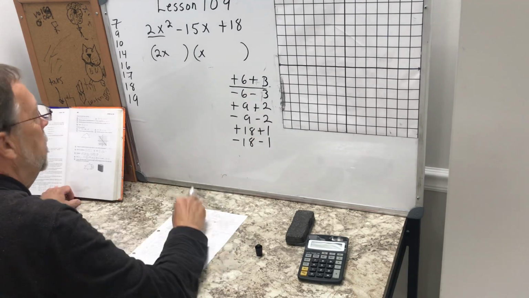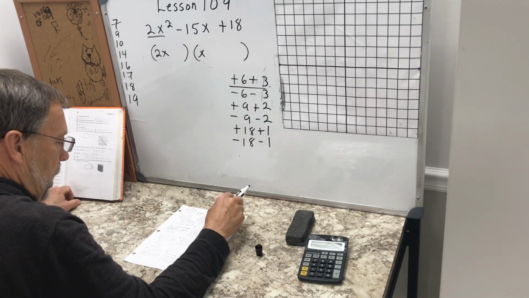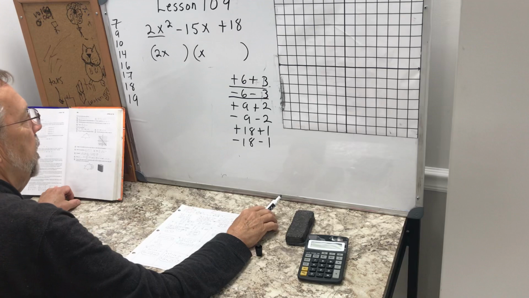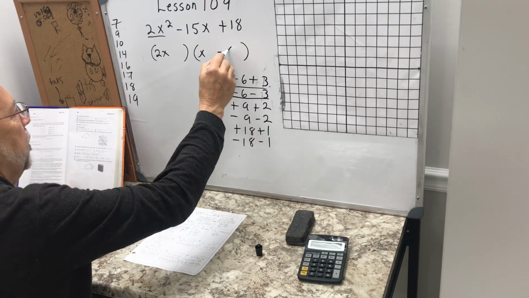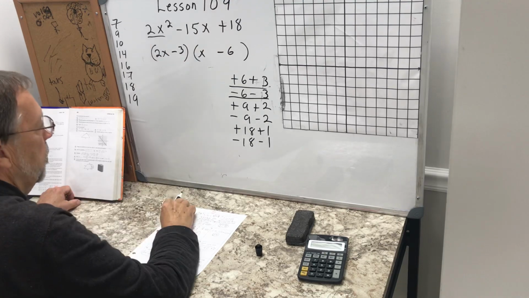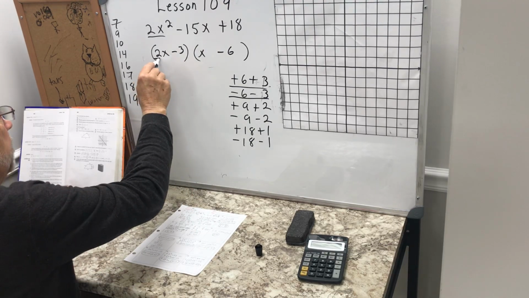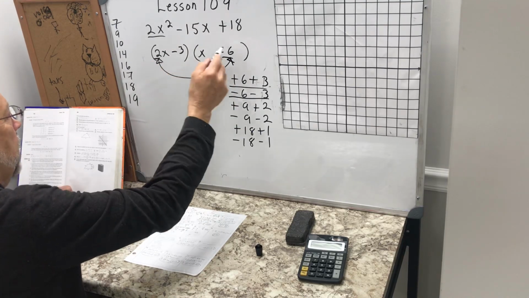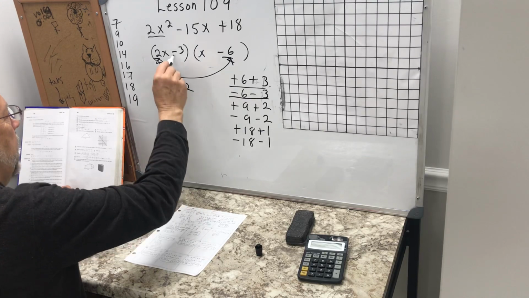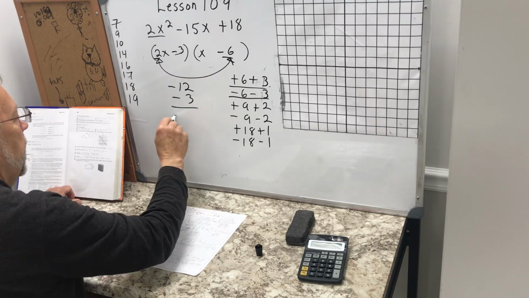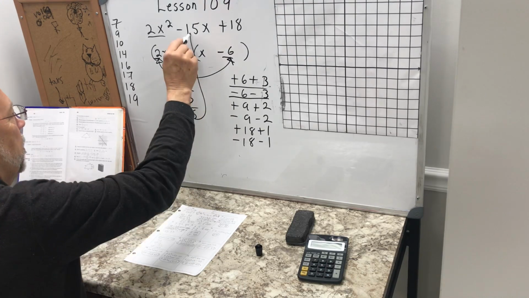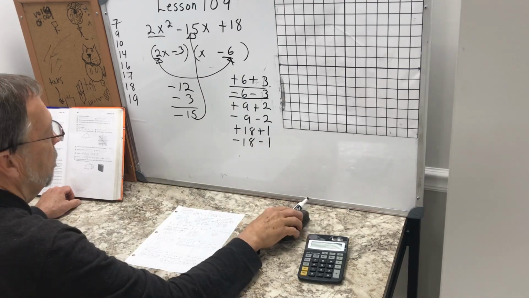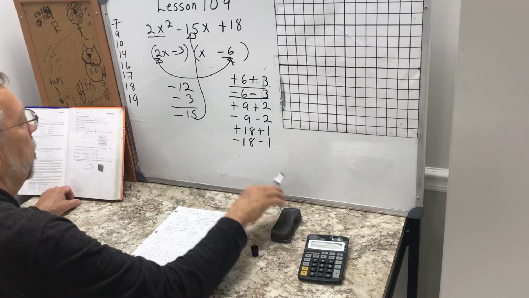Which set of numbers do we use on number 9? I'm going to suggest negative 6 and a negative 3. Let's see if this works. We'll check ourselves. Again, we multiply the outside numbers: 2 times negative 6 is a negative 12. And we add this number to it, a negative 3. That's a negative 15. Does that equal the center number? It does. So that was the right choice. But these are all possibilities that we would have to make a judgment on. Only one of these would work.